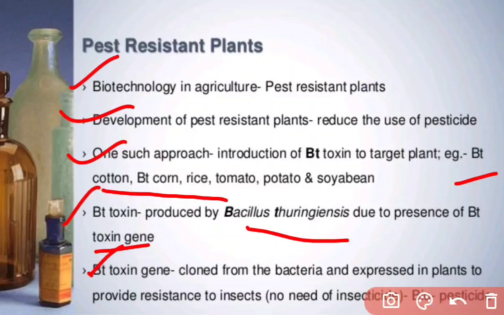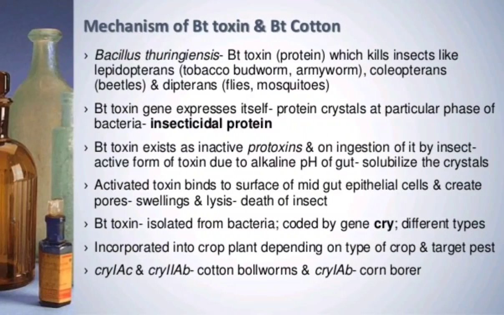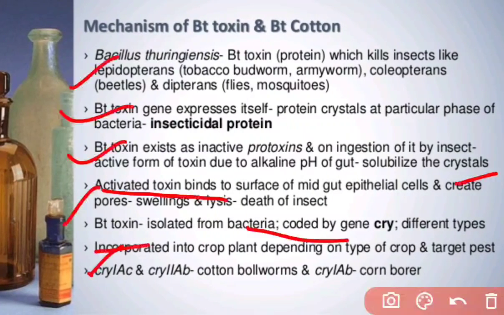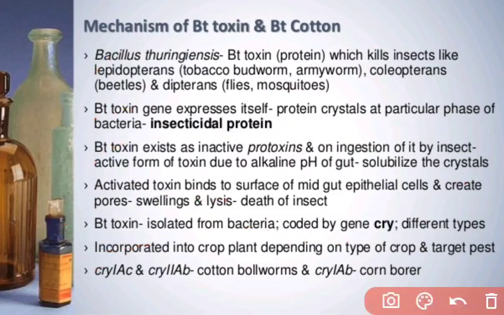What that insect could create, we can say, the damage to the plant. But now when the plant becomes resistant, the plant is free from that insect. Now how is it happening, what is the process? We are now coming to the mechanism. So what is the mechanism here?